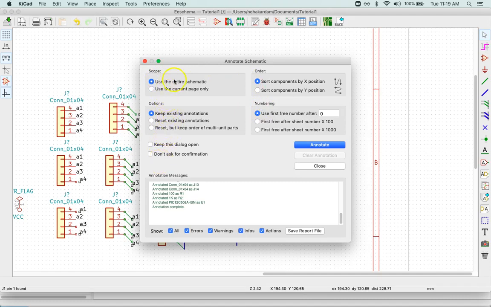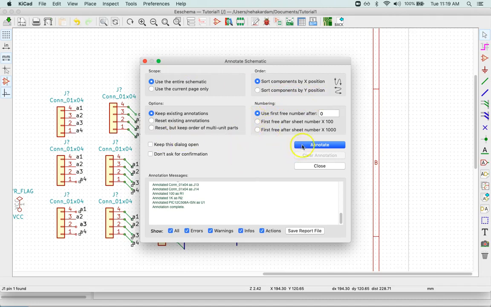You can choose this, use entire schematic, or you can just click on use the current page only in case you are working on multiple pages on KiCad. So this you can do, and sort components by X position or by Y position.